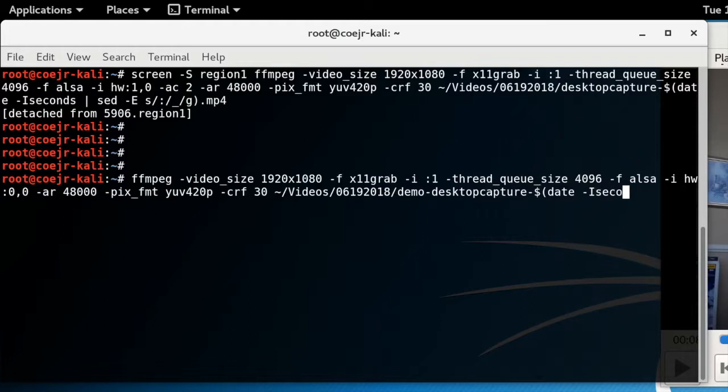I'm going to indicate that I want to get down to the second as far as what the date command gives me back. And then I'm going to take that output and use the stream editor to remove any colons and replace them with underscores, because colons in the file name would cause problems for a number of command line utilities.